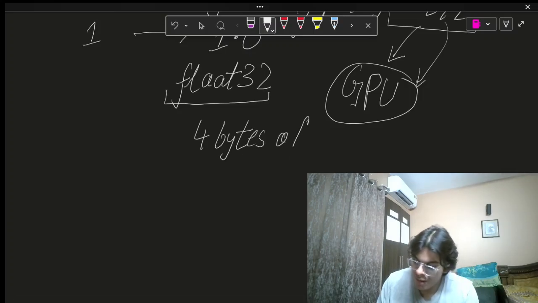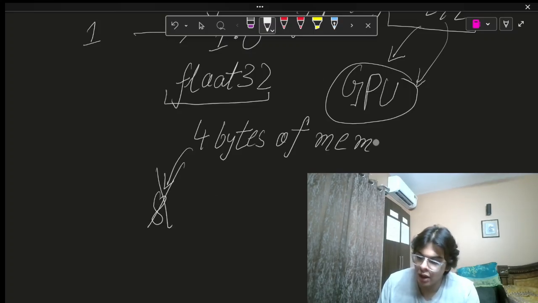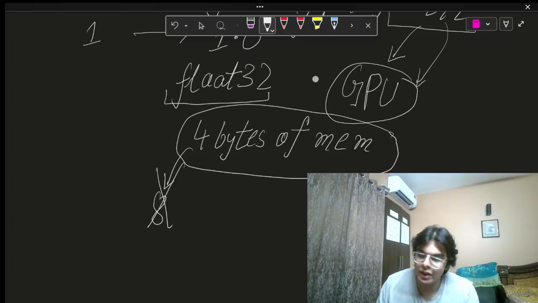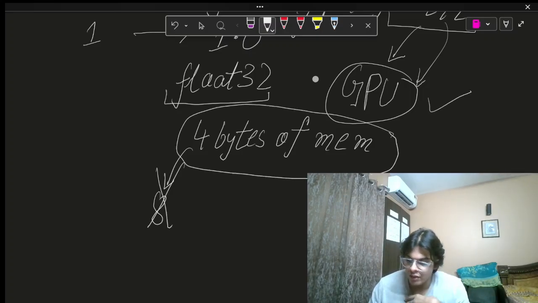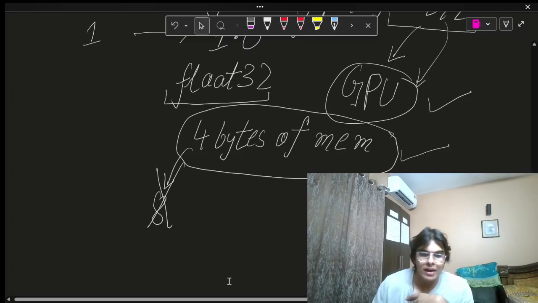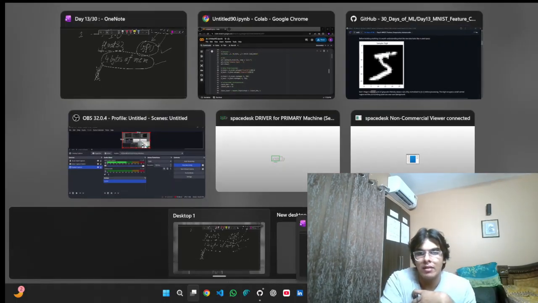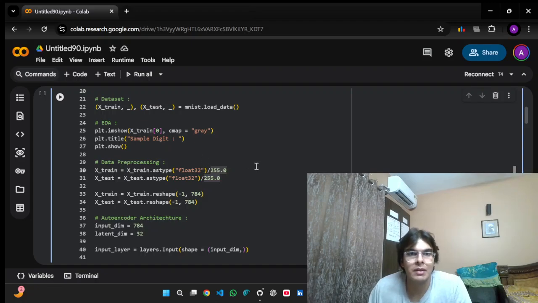So it is very memory efficient. If we use 64, it would take double, 8 bytes of memory, so there is no need to use that. So this float32 representation makes it GPU efficient, memory efficient, and suitable for neural networks. Which is why in the code itself, as the first step in the pre-processing, we have converted our original unsigned 8-bit pixels to 32-bit floating point numbers.